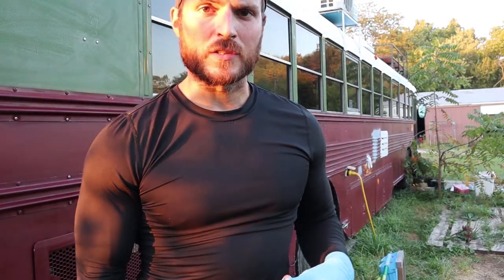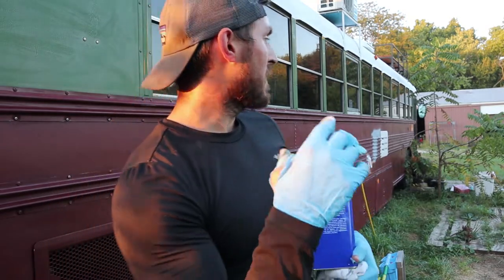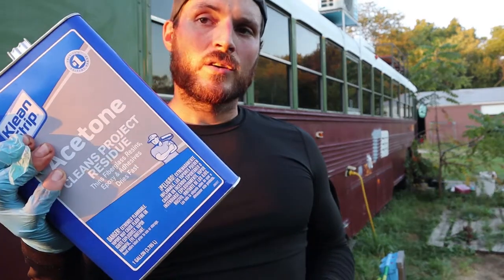Next up, we're going to wash and acetone wash, then tape. We've got a lot to do yet, but we're halfway there. Next step, we're going to go ahead and clean up the surface. Obviously we've got some sand dust. We're going to use acetone. There are several different cleaners you can use that are specifically for prepping — basically you just want to get rid of all the wax, the grease, and anything that's going to mess up your paint job. I'm sticking with acetone because this is what I use to cut enamel paint, so it's a two-in-one for me — I can use it to cut and also to prep.